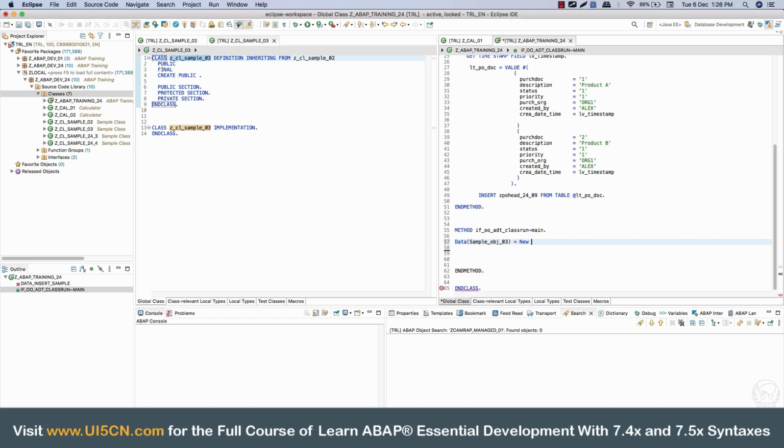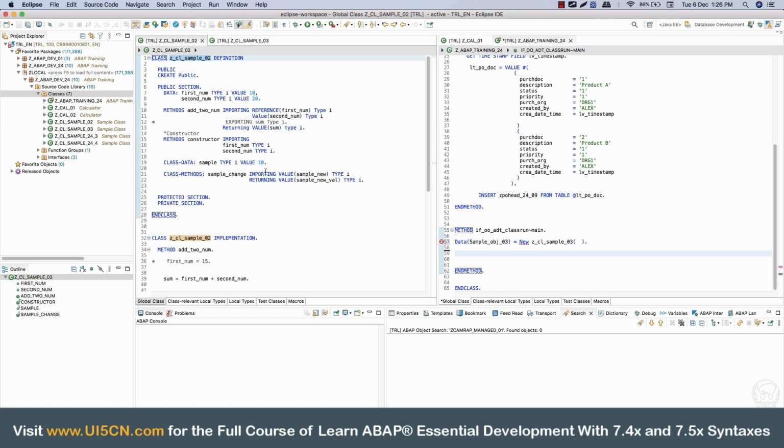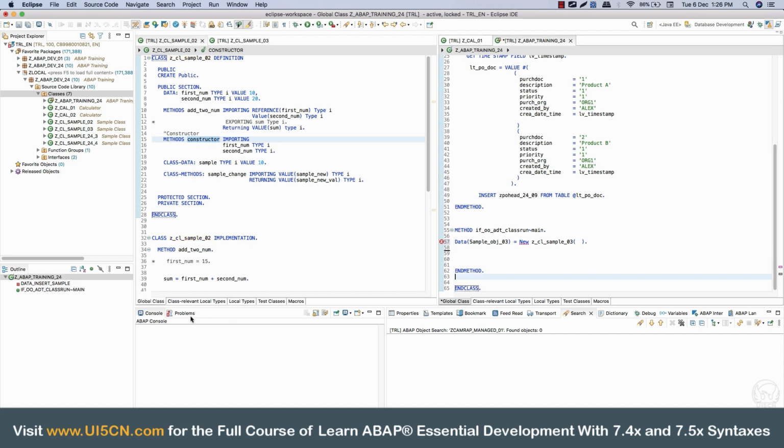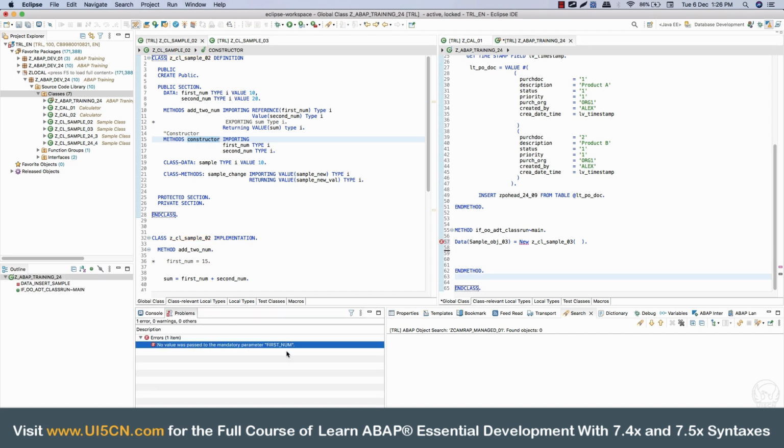When I create the object with the new, I will also have to pass the first number and the second number, which is basically the importing parameter to the superclass constructor. If I see the problem here, you can see that the first number and the second number is not passed, which is why we are getting the error.